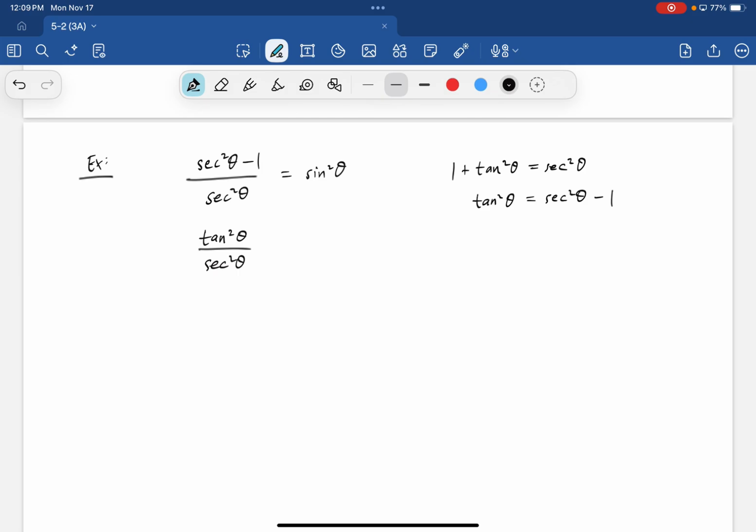Okay, so we can keep going. Now a good step would be to convert both tangent and secant into sines and cosines. That's always a good thing to try in general. So this would be sine squared over cosine squared times cosine squared, because when we're dividing by a secant squared, that's equivalent to multiplying by cosine squared, because they are reciprocals, right? And so cosine and cosine will cancel, and we're left with just sine squared. And so we've successfully turned the left-hand side into the right-hand side.